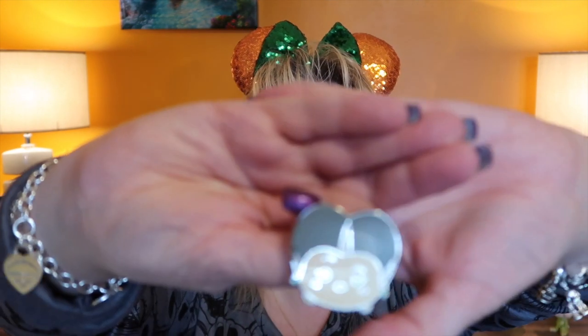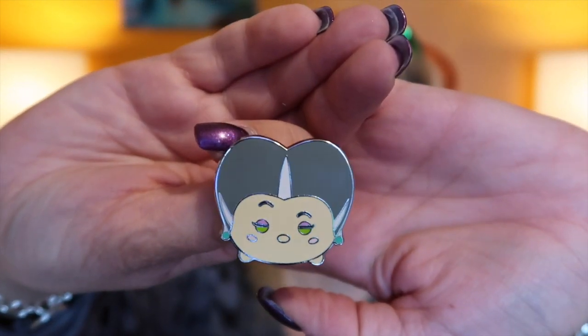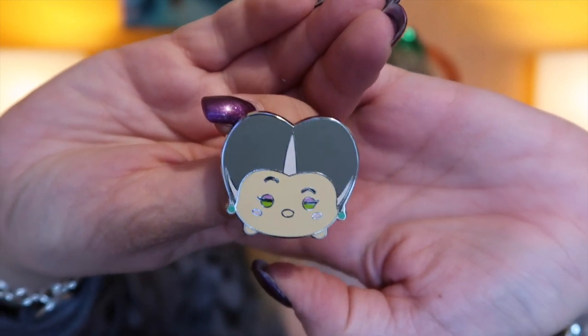Who is this one? I've got — is it Lady Tremaine? I think she's out of Lady and the Tramp isn't she? You'll be screaming at the camera going, 'No Karen, she's not out of Lady and the Tramp!' I need to re-watch all the Disney films. You know when you've watched them years ago and then you just completely forget. I collected them all on VHS, then I've been collecting them all on DVD, and that will change soon won't it.